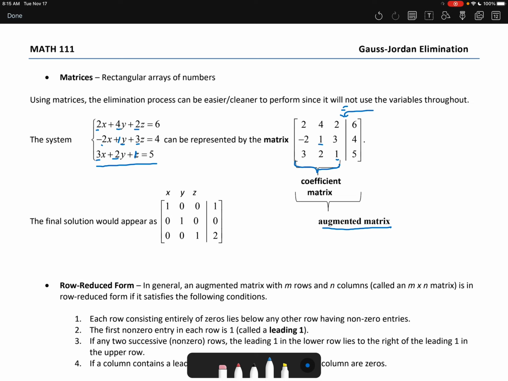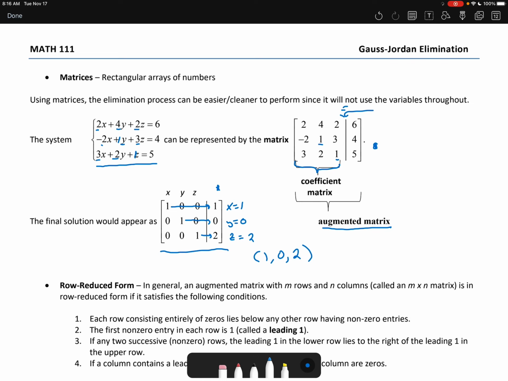When you work through this, which we're going to learn how to do in just a minute, the final solution would look like this matrix, where the x, y's, and z's are not written, but they are understood to be in their respective places. And what you can end up doing is following over these ones to their answer. So this would be saying x is equal to 1, y is equal to 0, z is equal to 2, and we have the final solution, ordered triple 1, 0, 2. Now, we're going to learn how to get from this starting point to this finishing point momentarily.